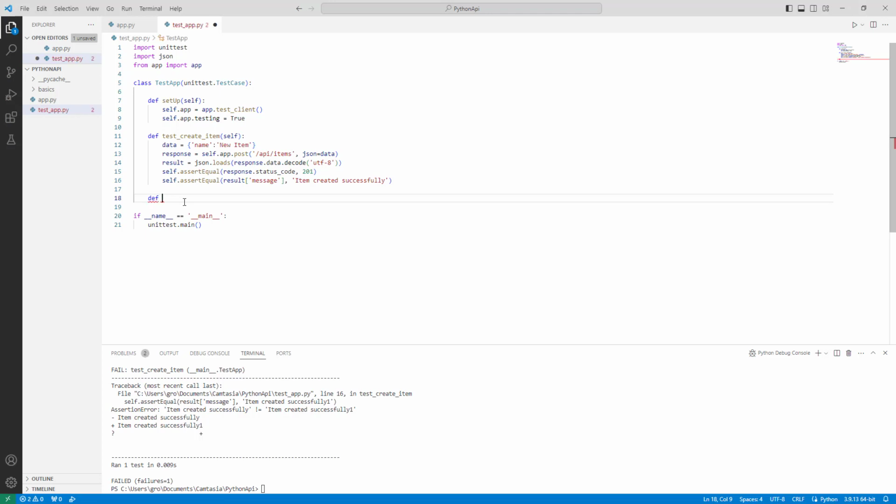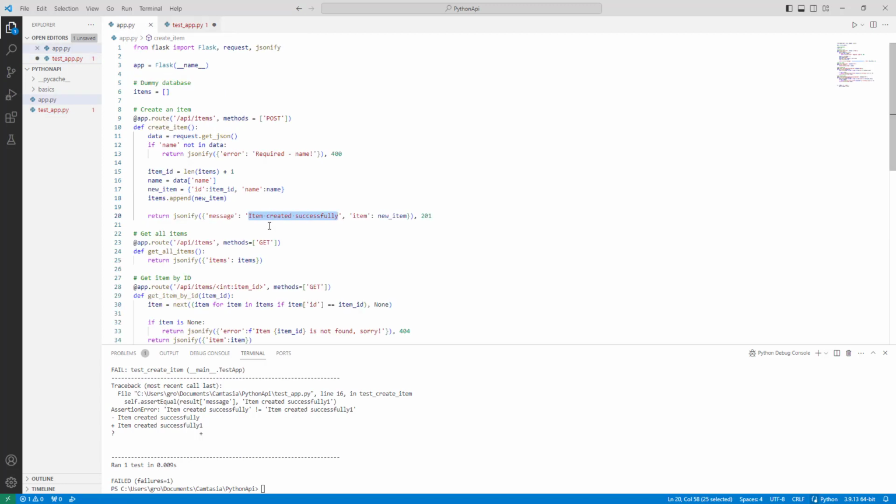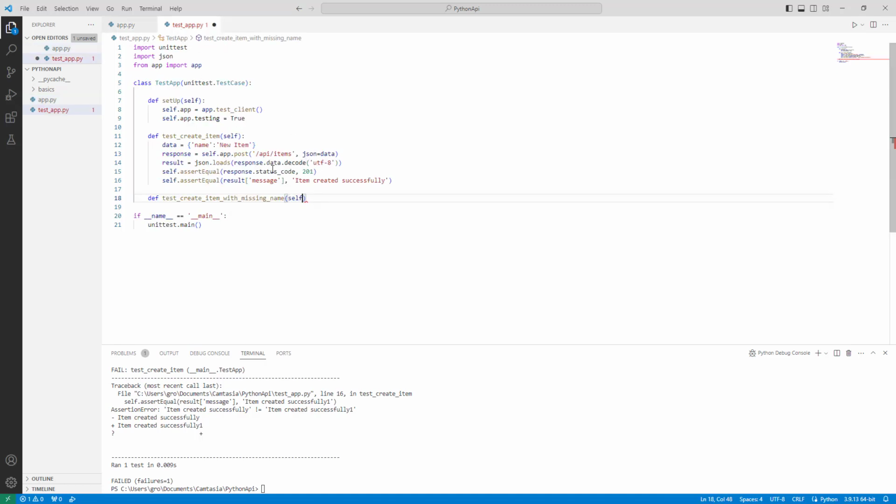So def test create item with missing name. I was having a here required name error, so data would be simply everything would be missing.